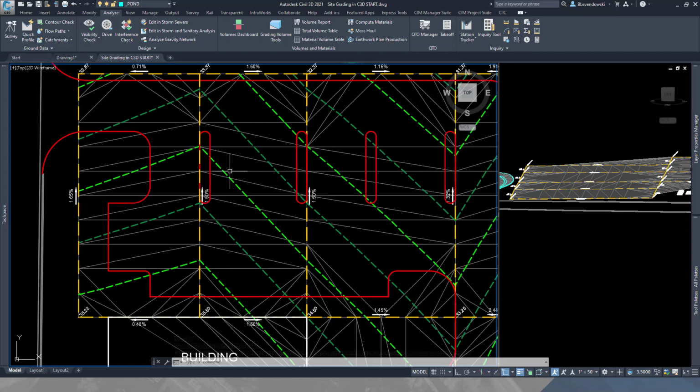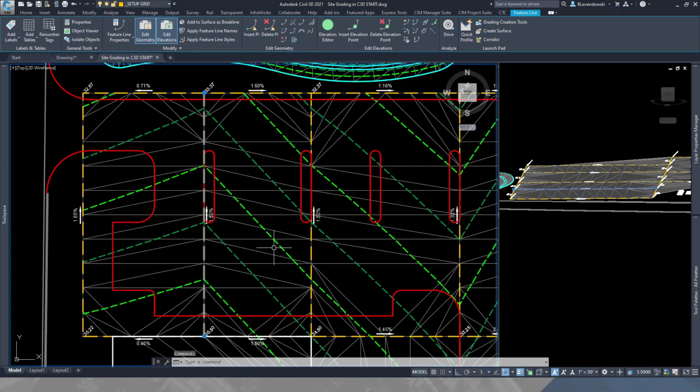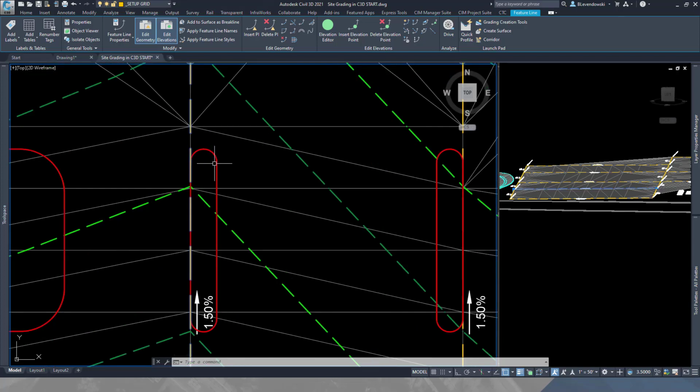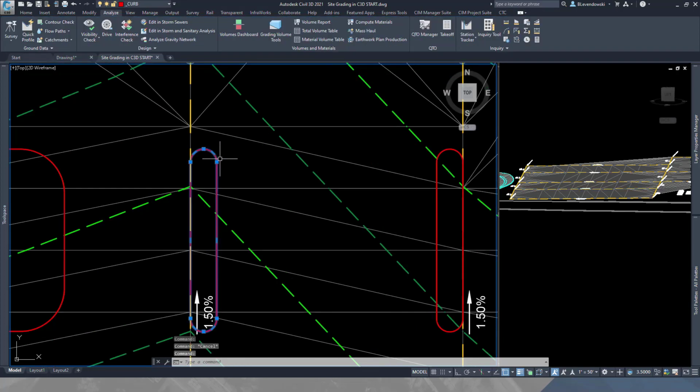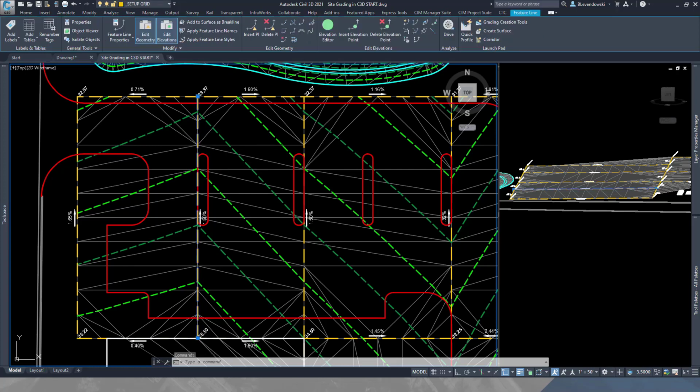And with these labels on here, the surface added, you can now get a very easy idea of what your drainage is going to look like. Now we're not concerned with every little elevation on every little curb island quite yet. We're trying to get the overall drainage pattern. Where those curb islands are, obviously that plays into where we would draw these crossing grid lines. So you want to think about that as you put this together. Every project will be different. I'm just trying to show you a concept of it here.